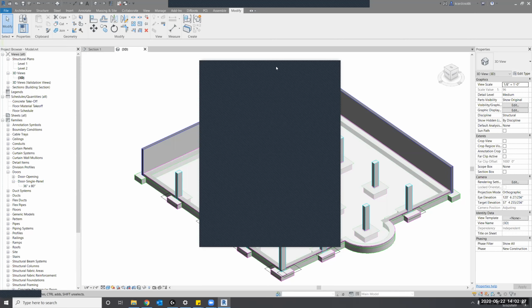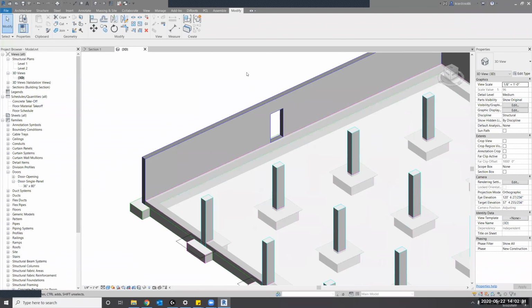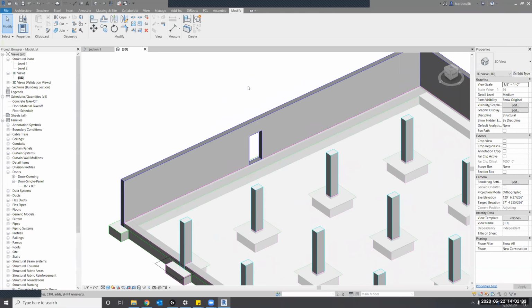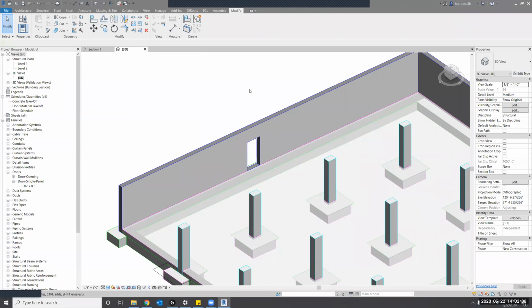All right, let's keep it going. So we think about that opening. How do they actually build that opening? Good old Google search. So let me pull over this guy.